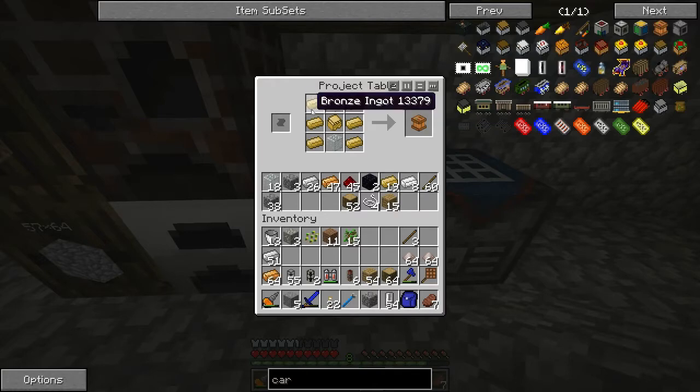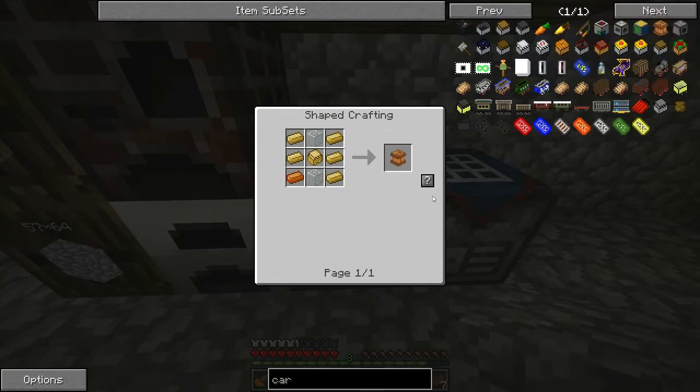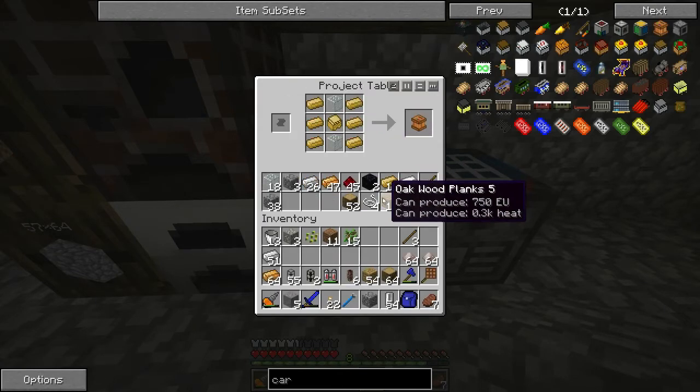Now with the project table, you could put recipes in here. I'm not sure how you get those recipes though. But yeah, I probably won't be using that too much. It's easy enough just to go here and find the recipe. And even if you want the recipe to put in there, you should hit the question mark, and it'll put it in there for you. But I usually just don't even use that.